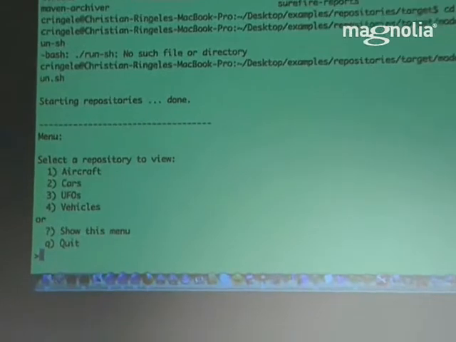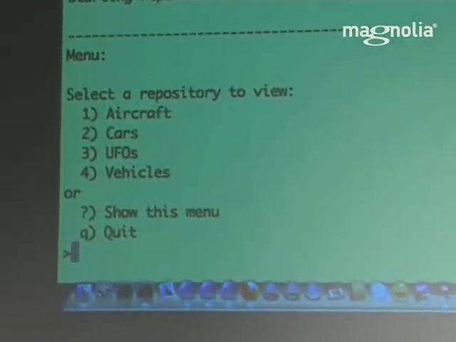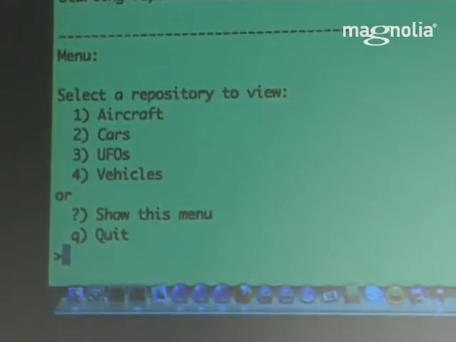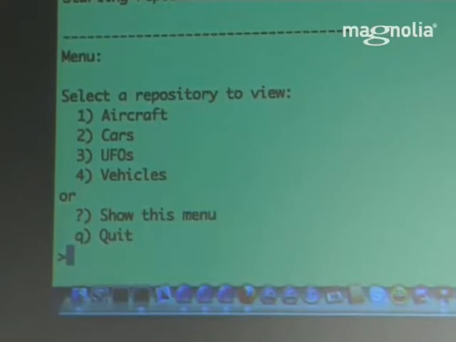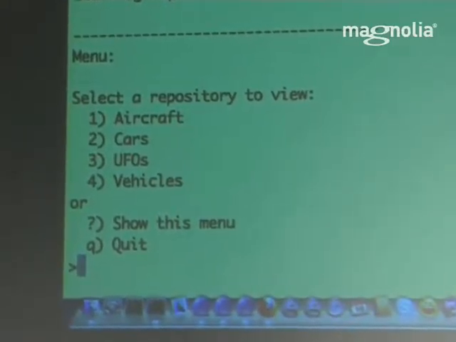Then you've got aircraft, which is using a JPA connector, which goes to an in-memory hypersonic SQL database. And then you've got a third repository using a file system connector going to what's called UFOs. And it's federating all of those three together to create a vehicles repository, which is stored in a cache.